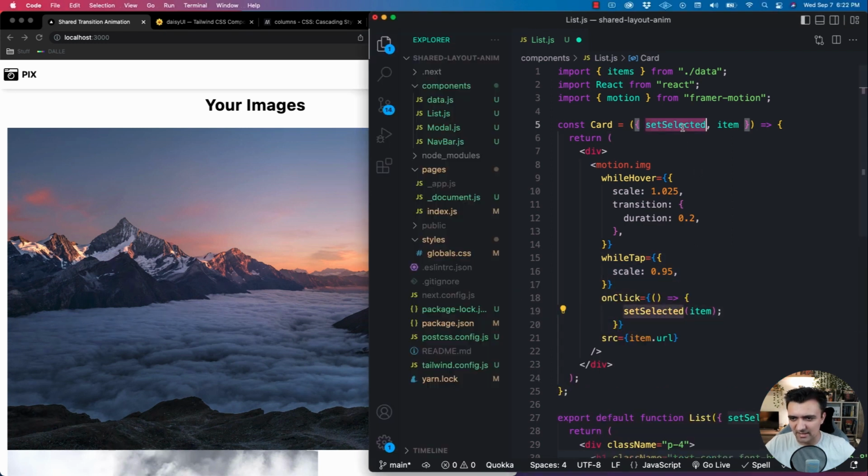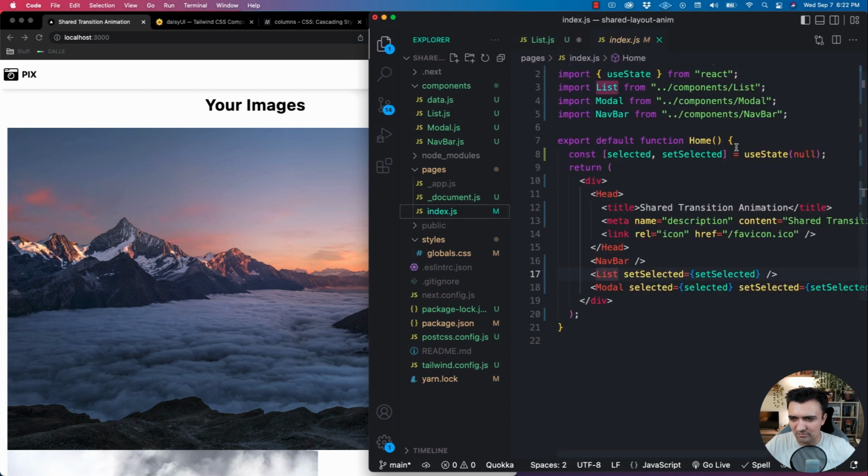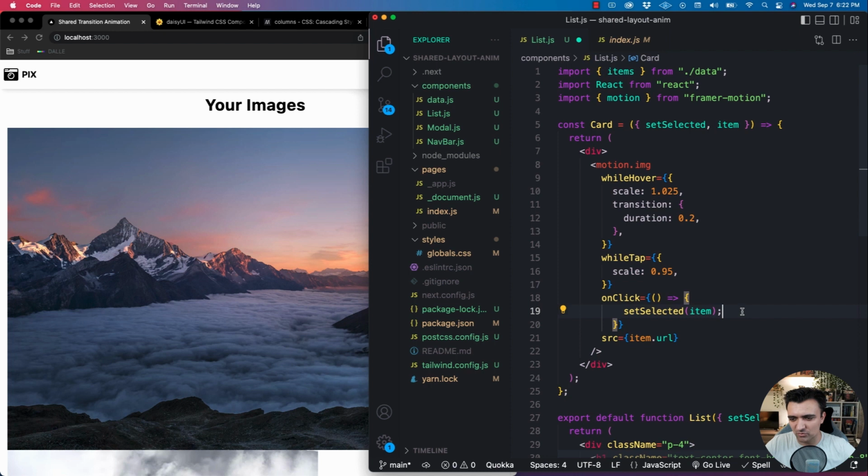I'm passing in this set selected as we remember earlier, and I'm just setting it equal to this item. So if you remember back to whenever we set up our useState, we just defaulted it as null. What we're going to end up doing inside of our modal component, where we're passing in the selected object here, we're going to say if it's null, then we don't want to show the modal. But if it has some data in it, which is whenever we click on it like this, then we're going to let the modal pop up and show whatever data we're passing to it.